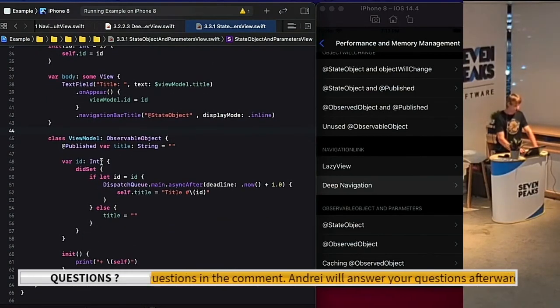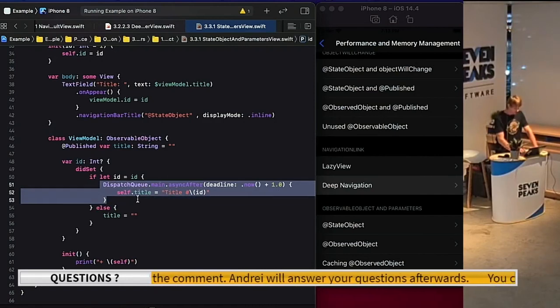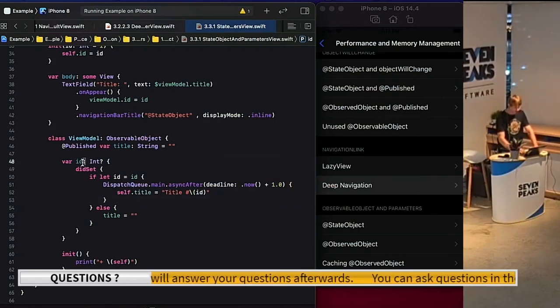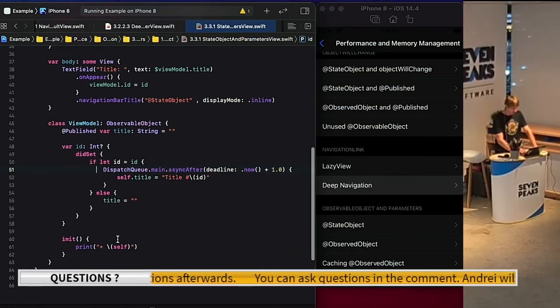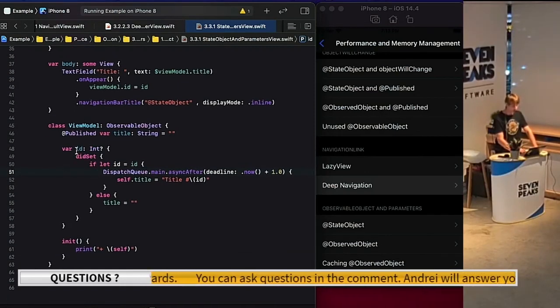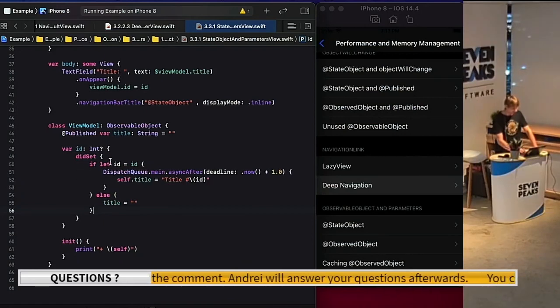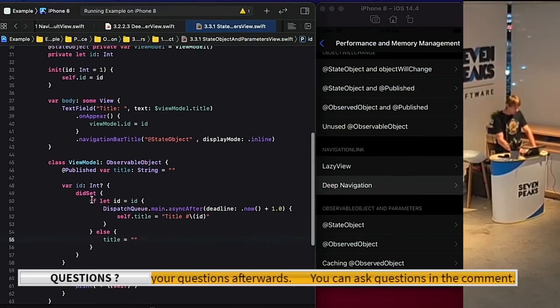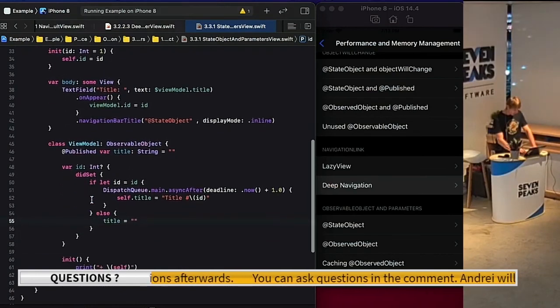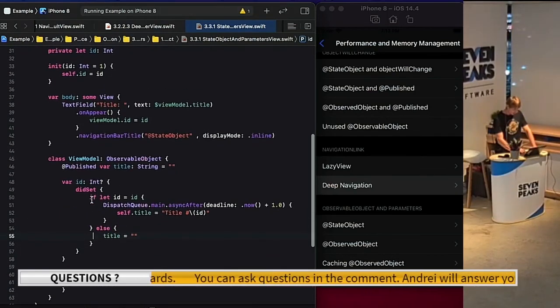Like in this example, I'm just trying to fetch some data, whatever, from an API, from a database, or whatever. When we set the ID, right? You can refactor this code to look a bit better, but the idea would be the same. You have to wait for the ID to change to set up your object. Also, you have to have the default state when it's nil for all properties. And it doesn't look really readable and maintainable.